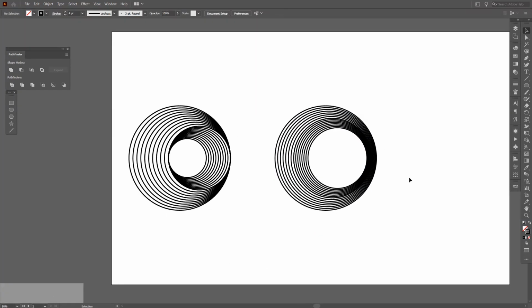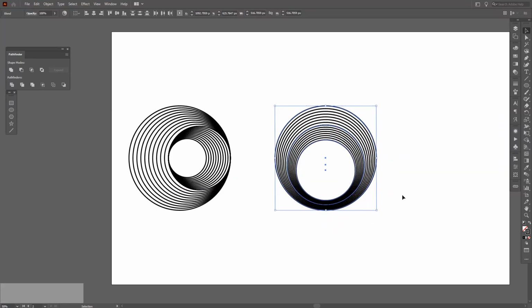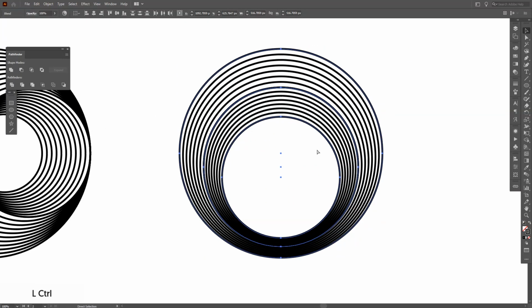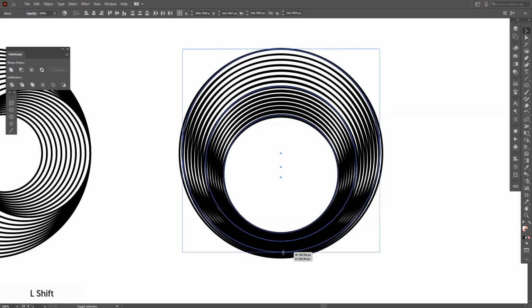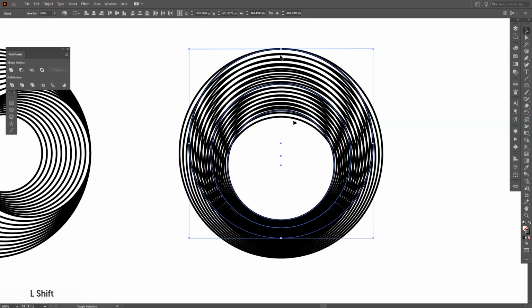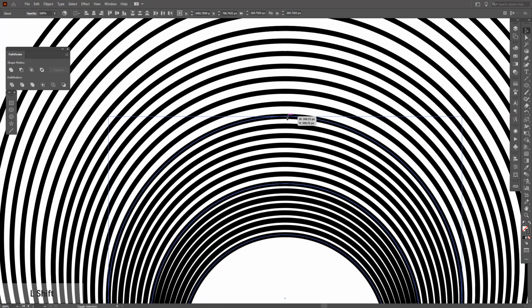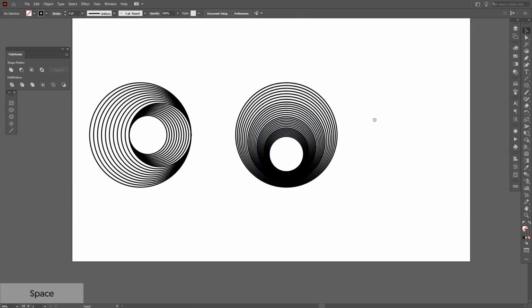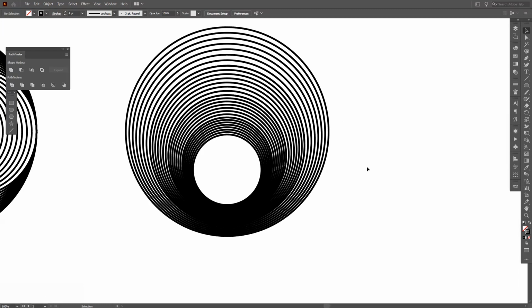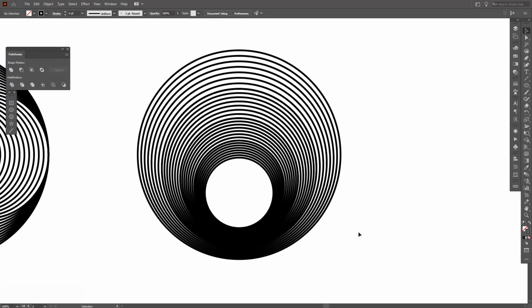Oh snap, I just have a new idea. Check this out. I'm going to rotate it this way, press Control C, Control F, press and hold Shift, and scale it down. I can do rapping with this stuff, I can be like Eminem. Okay, so you should scale something like this, and it's going to create an interesting shape. I don't know what that is, but it looks pretty nice.